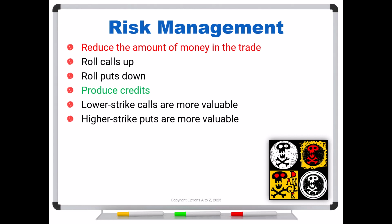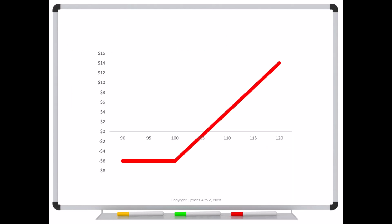So for example, let's say that we buy the $100 call for 6, and there's our bend at the 100 strike, we paid 6. So that's the maximum loss, and we have unlimited upside gains. But now the stock moves in our favor, and it turns out that we can roll to the 105 call, let's say for a $4 credit. And when we do that, we change or switch from the red curve to the blue. Notice that the blue has been shifted higher, in this case by $4. And that's why the maximum loss used to be 6, but now it's only 2.